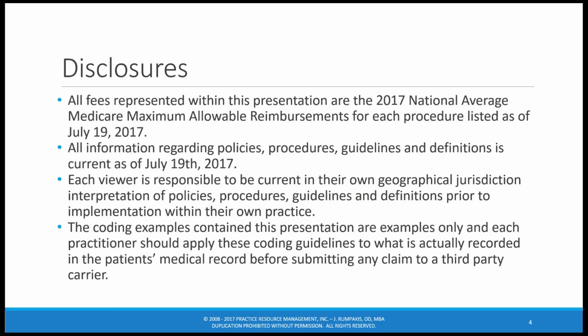So as we go forward, a couple of other things we want to talk about. Since we're going to be talking about fees and policies and procedures, understand that everything is current as of today. I'm going to be giving you national average values for the CMS fees when we talk about a procedure. So please understand that your reimbursement according to Medicare could be plus or minus 6 or 7% depending on where you are around the country.